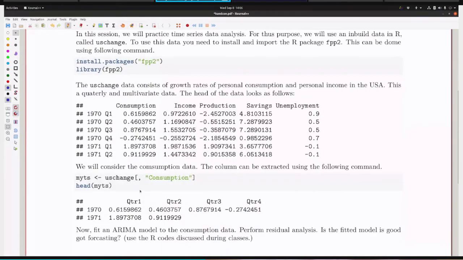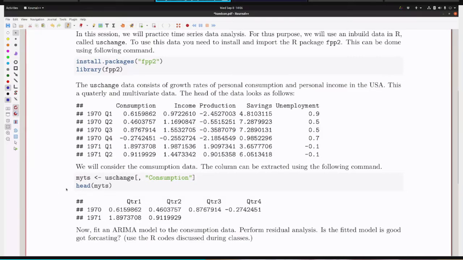So you can take the consumption column from here, and you can do that using this chunk of code. Here uschange is the data, and you need to take the consumption column, so that's why it is in the third bracket: comma, then consumption in quotes.